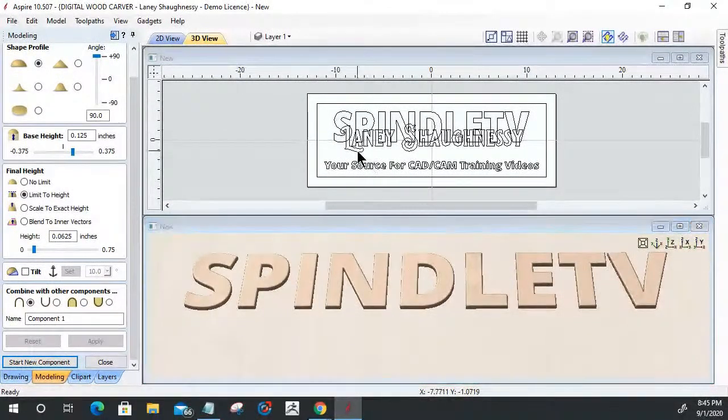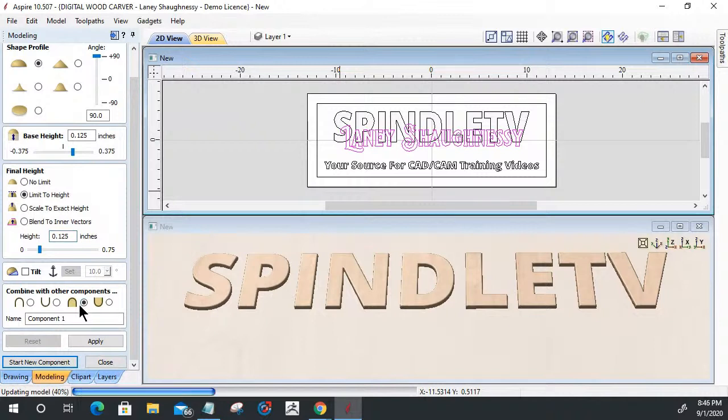Okay. All right. So on this, my top text, I'm going to keep everything the same here in all. The only difference is I've got to build this text up higher than this. So on my text height, I'm going to double this to an 1/8 of an inch. And this is going to be merged with that bottom text, not added to it. It's going to be merged with it. And we'll call this the top text. And click apply.